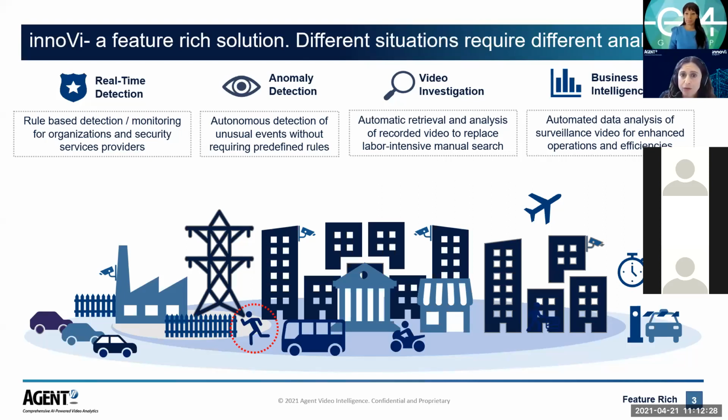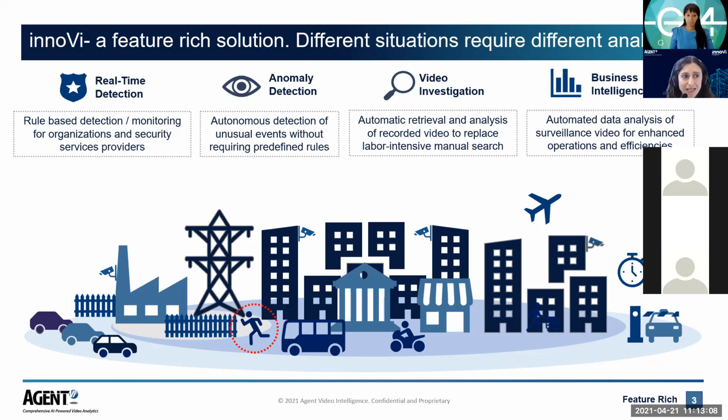The third type of feature that we offer is our video investigation or smart search, where we can search on all or any of the cameras connected to the platform simultaneously to provide very, very robust and easy search based on objects and events of interest. And then the fourth feature is our intelligence, where we're really breaking down the same information into statistical outputs relating to, let's say, people movement or traffic movement and monitoring.